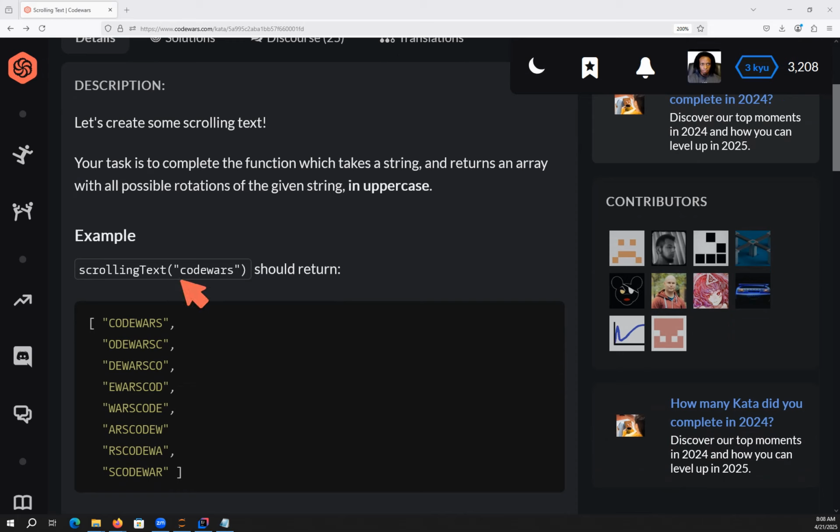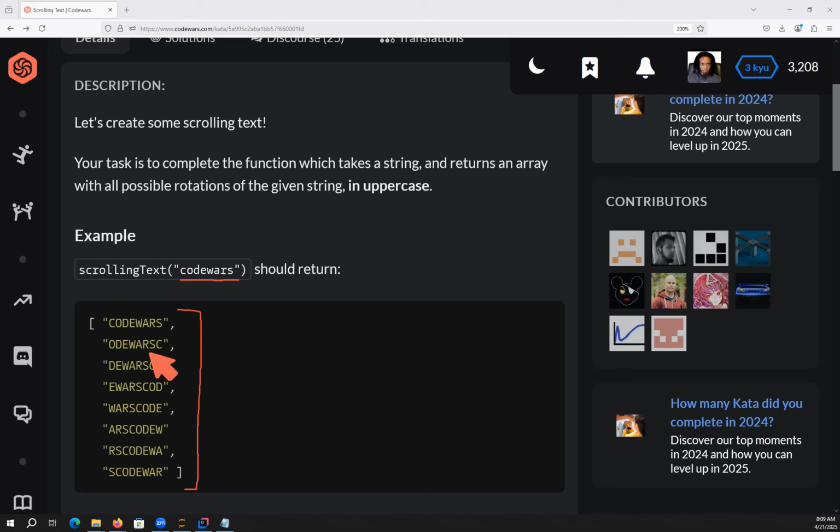If given the string Codewars in the method, it'll return this array. All possible rotations. So what does that mean? We get a string in a certain order, and the possible rotations are all of these that you see here.